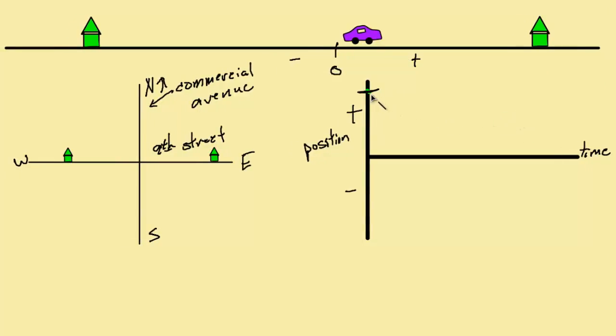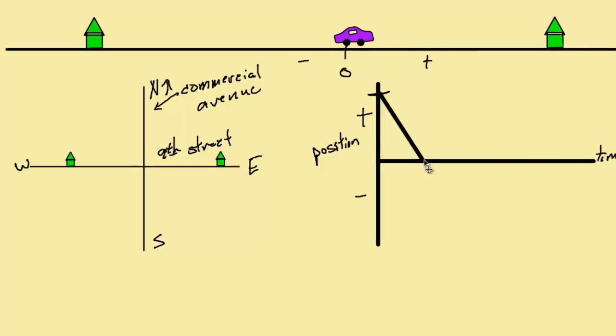We start at some position, and let me change the color here. Let's just keep it black. That'll keep it simple. All right, so we start in some position, but our slope is negative. We're moving in a negative direction. And at some point, we're going to cross Commercial Avenue, won't we? So here is where the graph is crossing over Commercial Avenue. But we're going to keep moving at some constant velocity, just to keep this simple, until we arrive at our friend's house, and then we're going to stop and park.